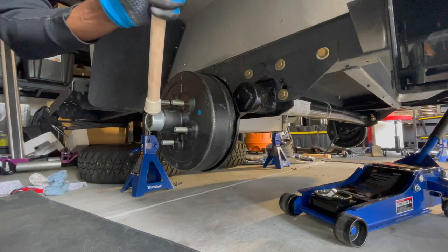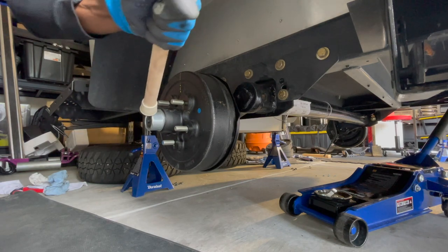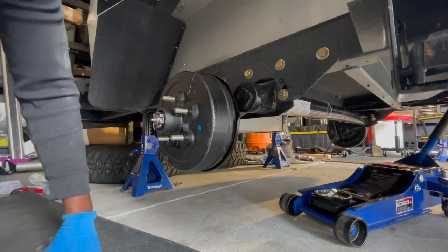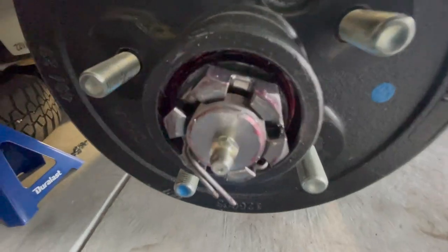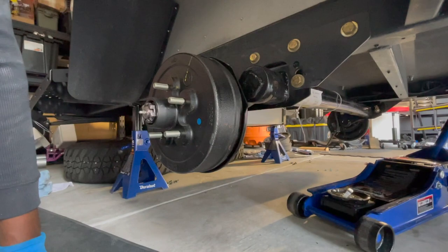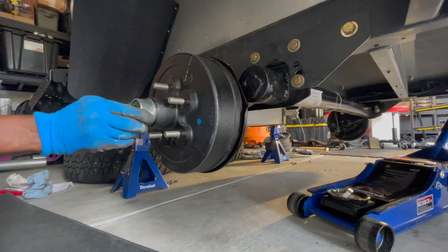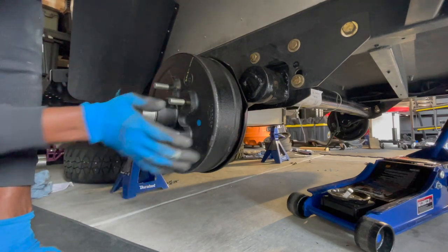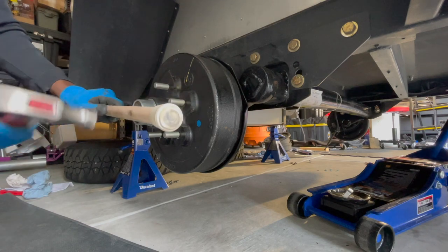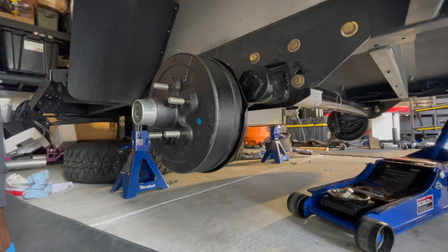All right. That's off, and we can see this has already been greased, so no need to re-grease it. So that's all set up and ready to go. That's good. And then this will be our new cap right here. Just put that on there. And then make sure it's on tight, and it is. So that's about it here.